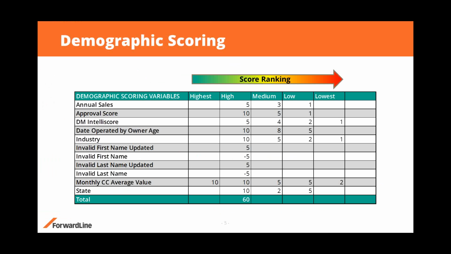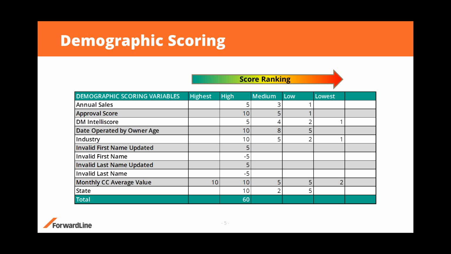So we do demographic scoring and behavioral scoring. You'll see some of the demographic scoring variables that were introduced a little earlier in the presentation. And we have some additional ones based upon data that we're able to collect or augment, some through data.com and some through the credit bureaus, that allow us to set a demographic score on any lead and leverage that in order to rank those leads as they're given to sales.